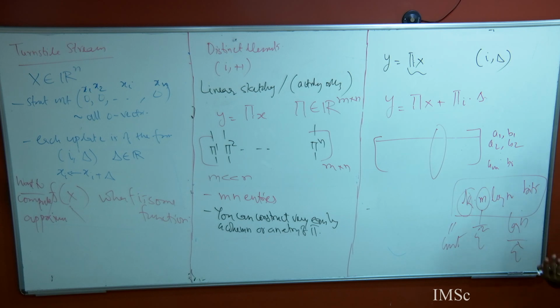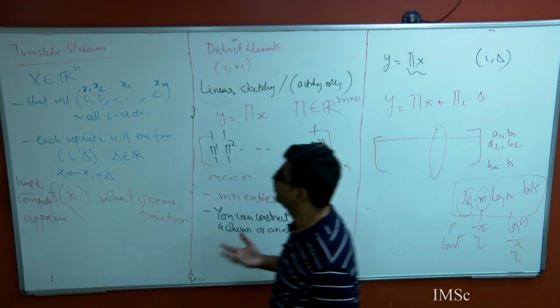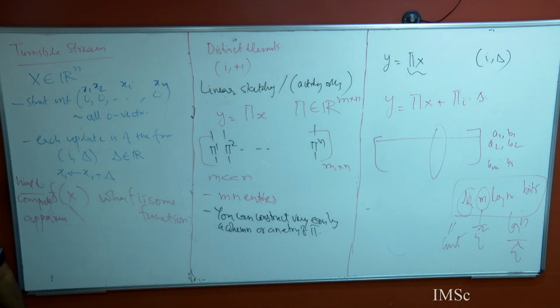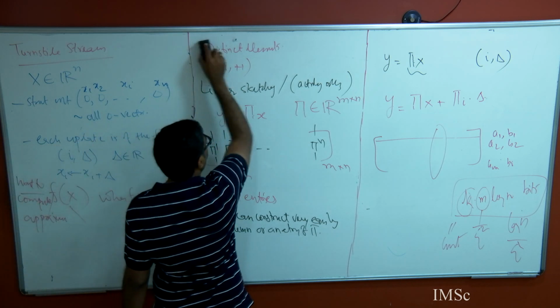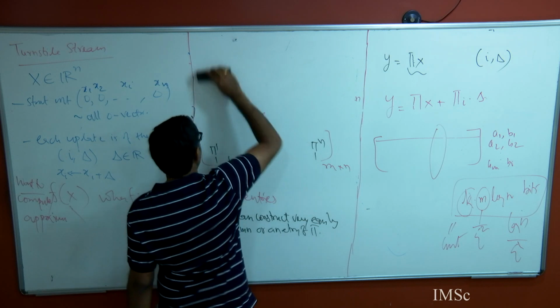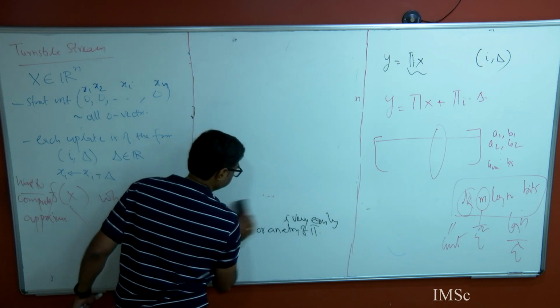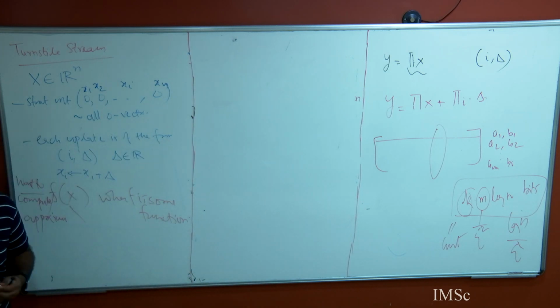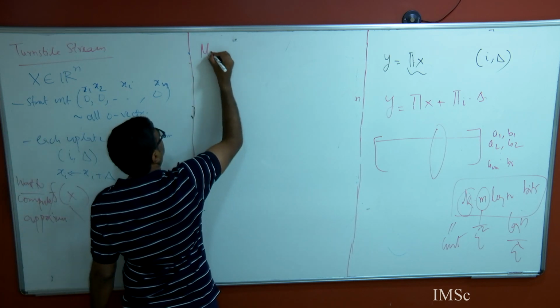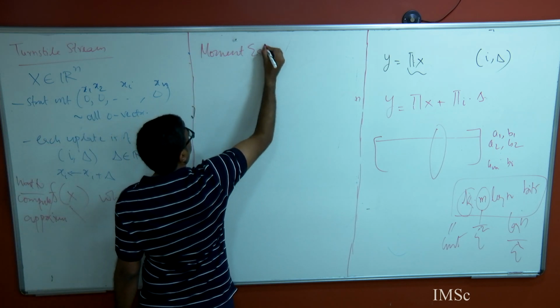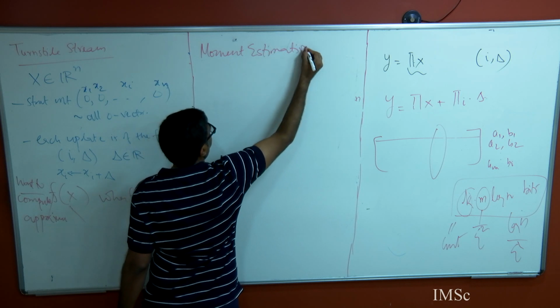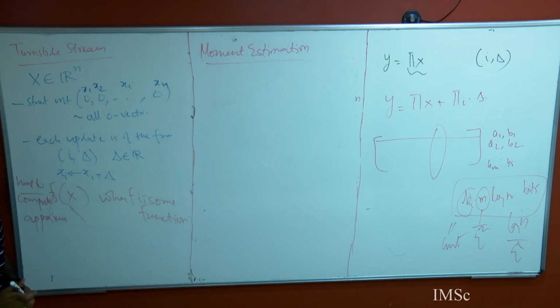Okay, and now the problem which we are interested in is what is called, so let me at least tell you the problem, and next time we will give an algorithm for this. The function f which we are interested in computing is what is called the frequency moment. So now we have gone to something called moment estimation. Let me just tell the problem and then we'll stop. So what is moment estimation?